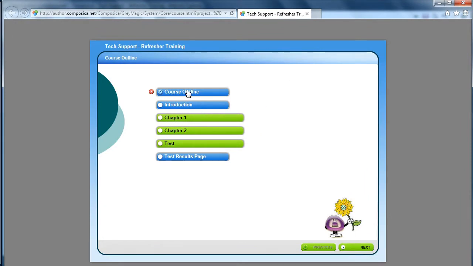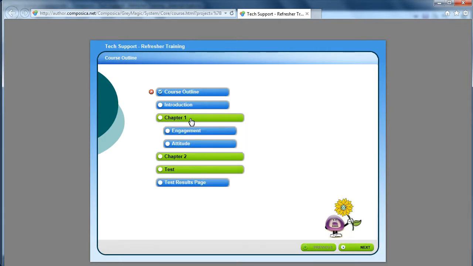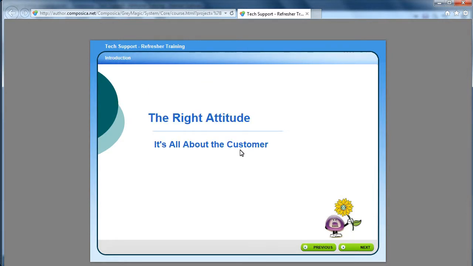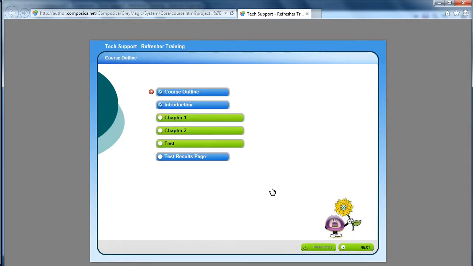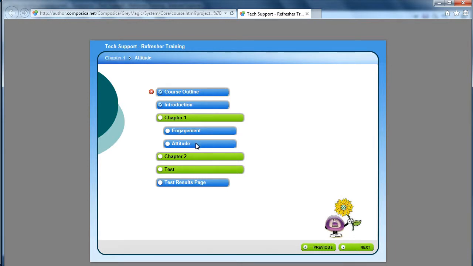You'll notice here it is. Here's our menu showing our course outline. If I go ahead and click on, let's say, chapter 1, it will expand it with additional document pages within that particular chapter. I can click on introduction. It takes me right to that page. If I go back to this particular tree menu, I can then maybe jump over to a different page as needed.